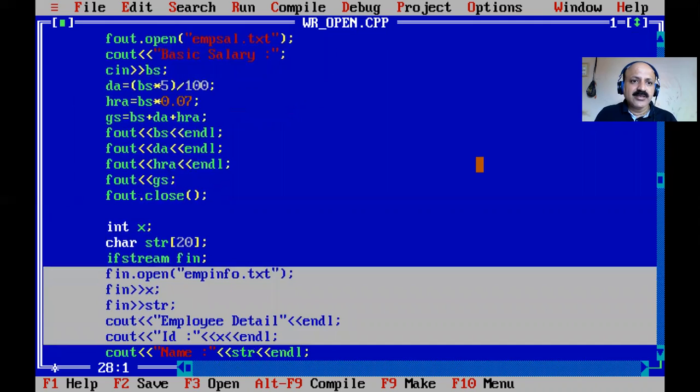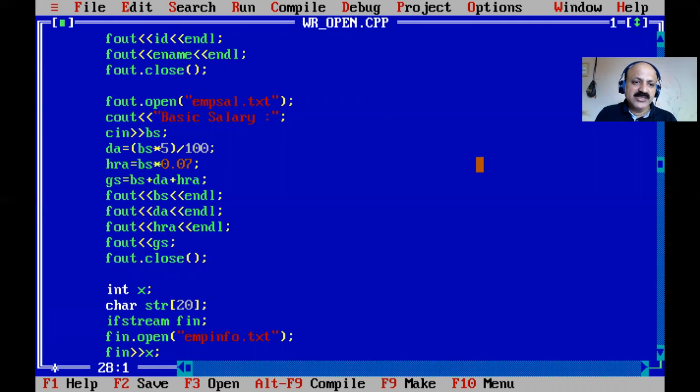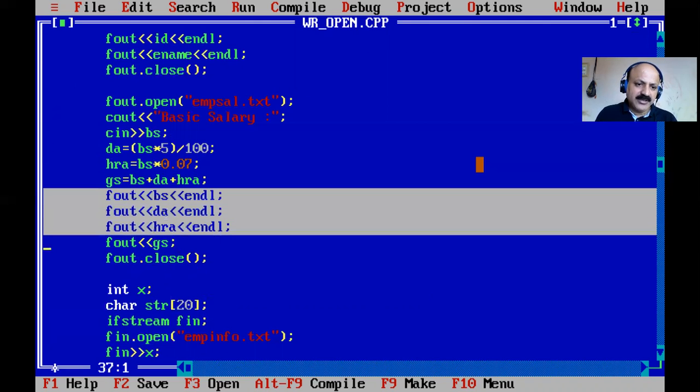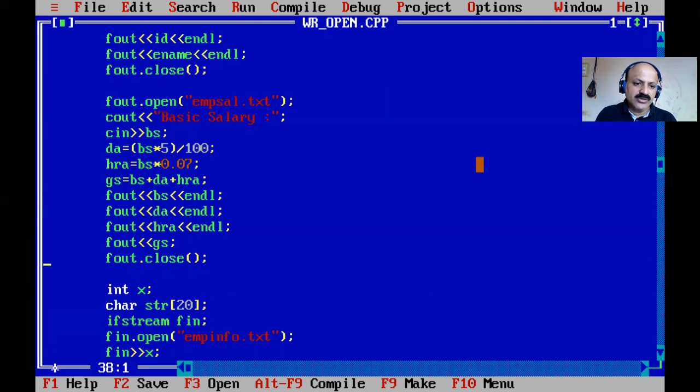And then taking the second file here, that same f out object, emp salary, and then basic salary, only one member, and DA, HRA, and gross salary are calculated, and then write all four members, basic salary, DA, HRA, and gross salary, to the file, and then close this file.